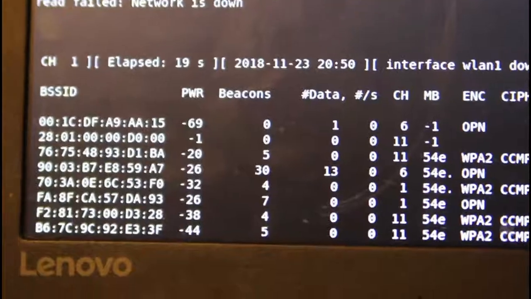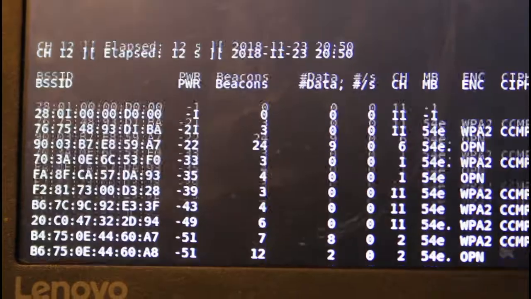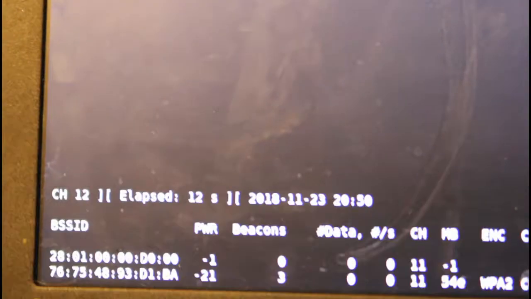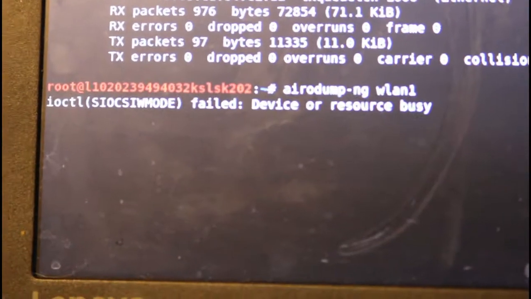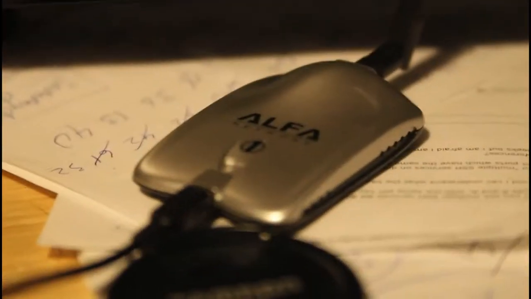However, what we're running into is any time that I do try to run the Airodump commands on this machine, although it's finding data, it seems to be interfering with the other hardware on this machine. We're getting a device failed, device resource busy error, and it looks like the green lights are off on my Alpha Networks card. So this method does not seem to be very successful.